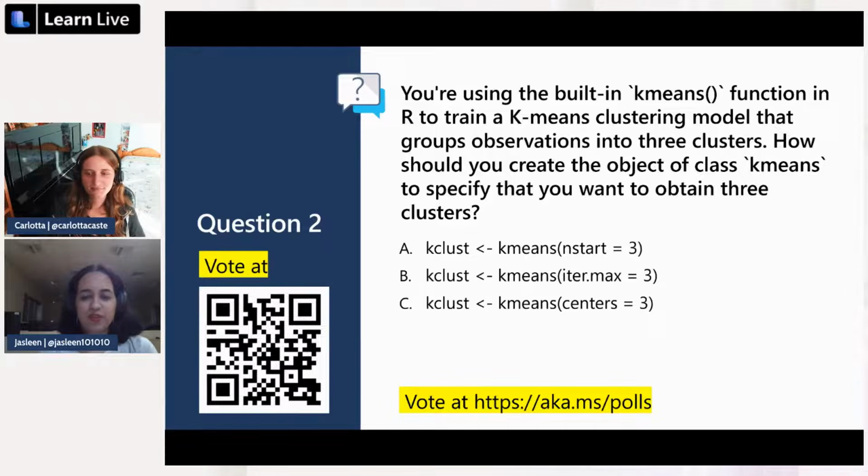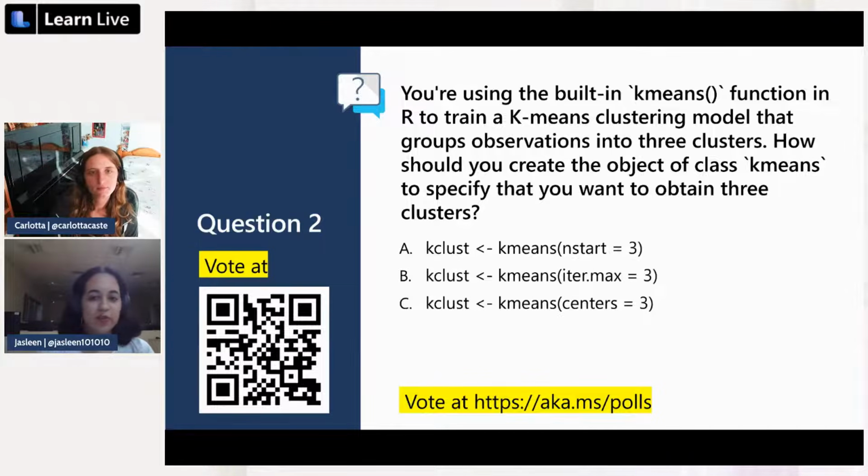Okay, so before giving away the answer, I'll let our audience guess for a bit and let's see if they get it right before I do. While they answer the poll, I would like to bring everyone's attention to the question. The question is actually telling us everything we need to know. As the first line says, it has to group the observations into three clusters.